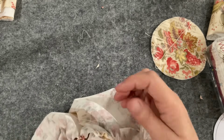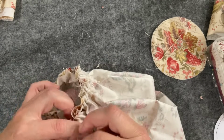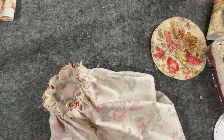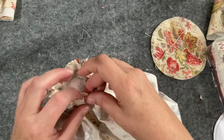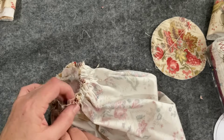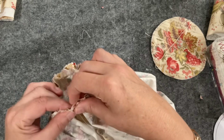I might hand stitch it, you know. And I can take my time and make sure it's right, because nothing worse. I'm actually going to knot that now. I don't think I need to gather any more. I'm going to put a final pin in there. So I feel like that's sitting really well.